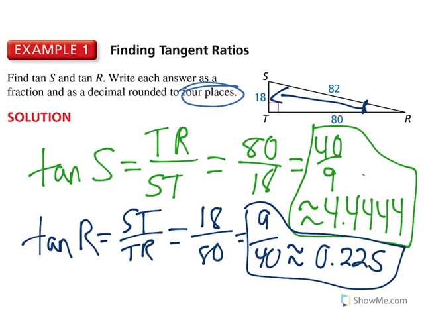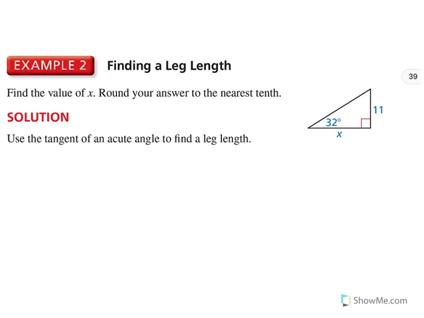So far we're finding these tangent ratios, right? But it kind of seems like, what's the point of them? Okay, we're finding some ratio. How does it help us? It becomes more apparent to us how it's helpful whenever we actually are missing a side. When we have one of our angles and we're trying to solve for a side instead, it becomes more apparent why this ratio is so important. So in this example, example 2, it wants us to find the value of x.